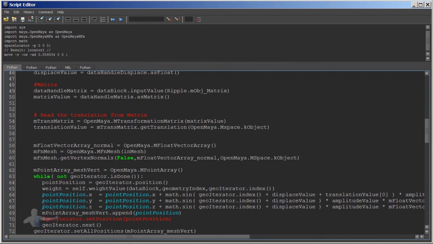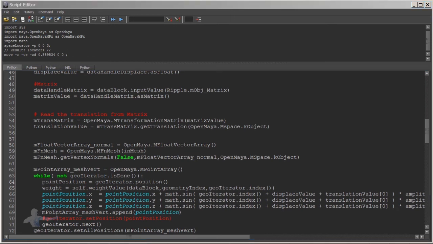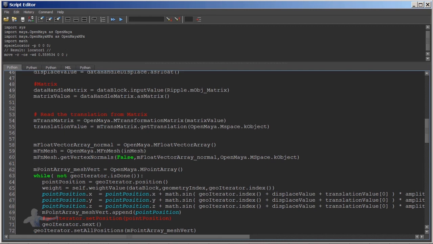and I will use this translation value for the X inside the math sine function. So it would act very similar to the way our displace attributes act. So I have provided the translation value X to this math sine function. This is M uppercase S, by the way.